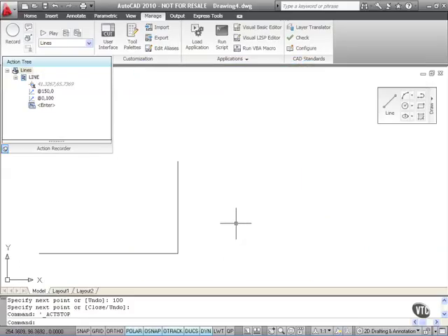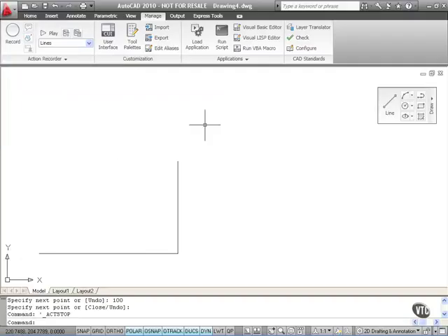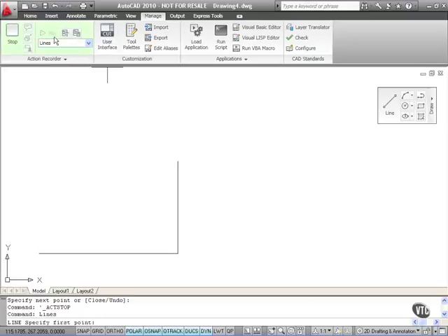My macro is now recorded, so I can unpin the action recorder there. And what I can do now is play this particular macro back. The only one I've got is lines there, as you can see. If I hit play now and come into the drawing area, see the little icon there? It's letting me know that I'm playing a macro. And also you'll notice as well the panel is flashing green to let me know that I'm playing a macro rather than recording one. Specify first point.